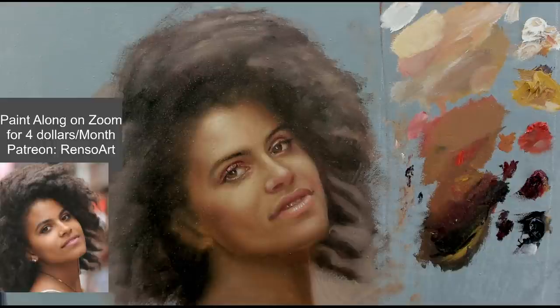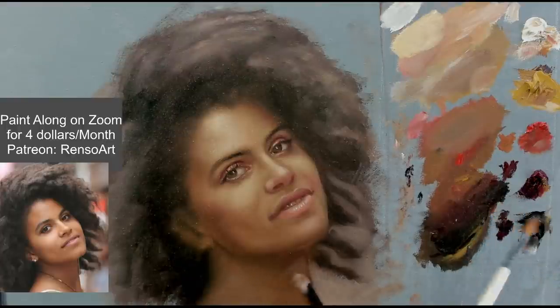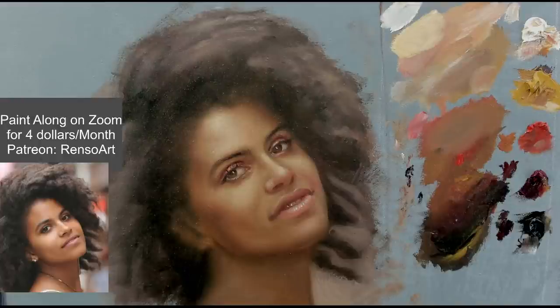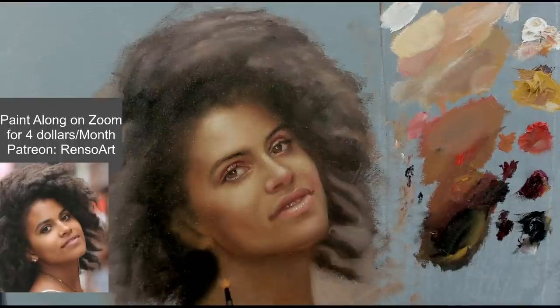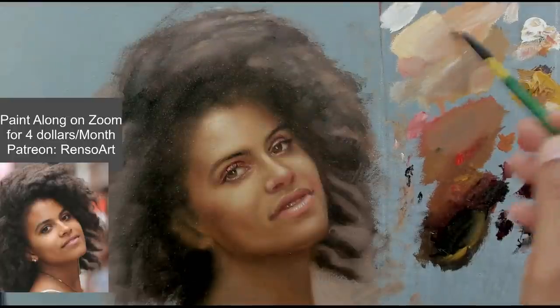This shadow is too dark. I know that. Maybe it's my mistake, or she has a really thick neck. Oh no, it's my mistake. Pretty sure it's my mistake. I gotta move this. Little bit of light here.